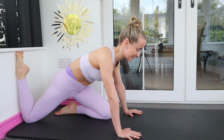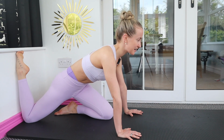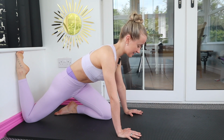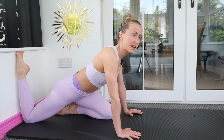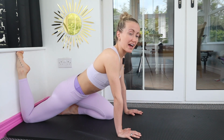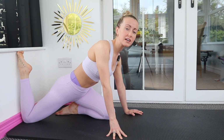20, 19, 18, 17, 16, 15, 14. Use the abs. 12, 11, 10, 9, 8, 7, 6, 5, 4, 3, 2, and 1. Release, press. Connect to the rib cage when you do that. Release and press. You can continue this position for another 2 rounds if you like.